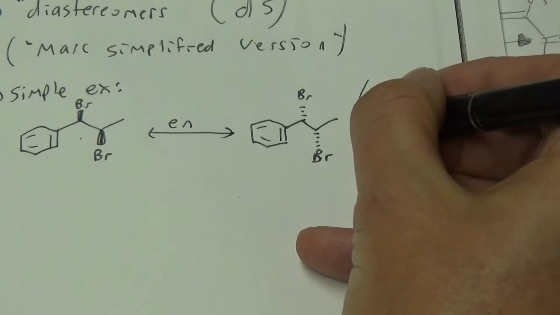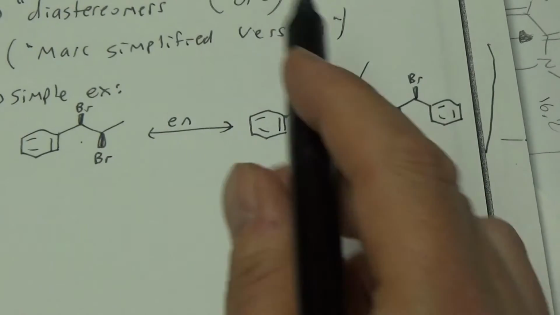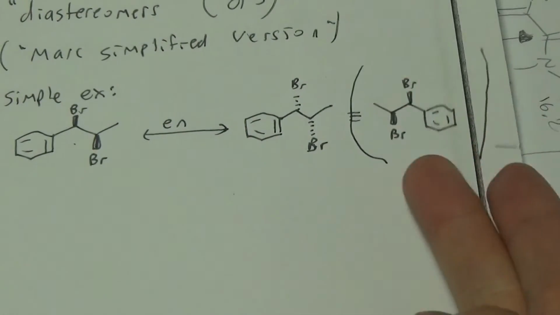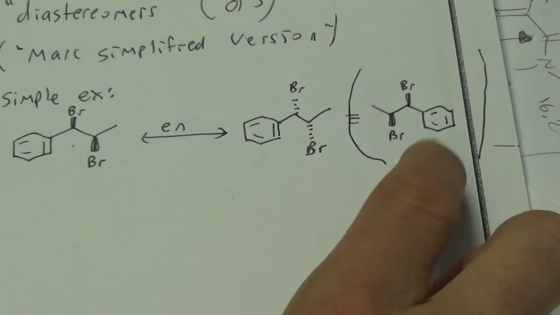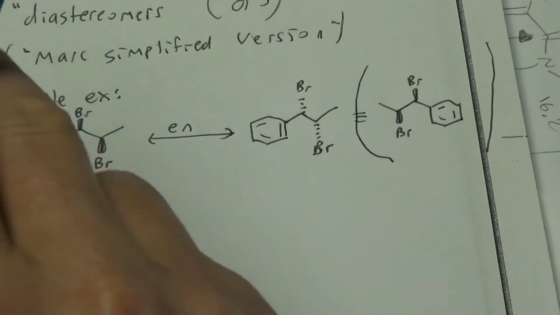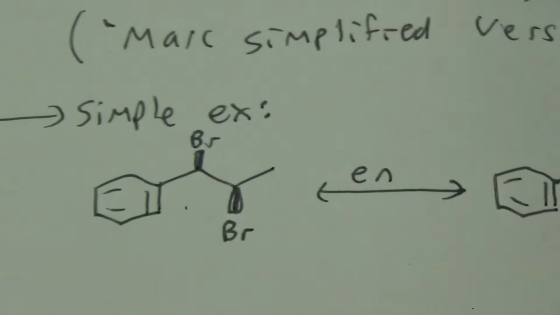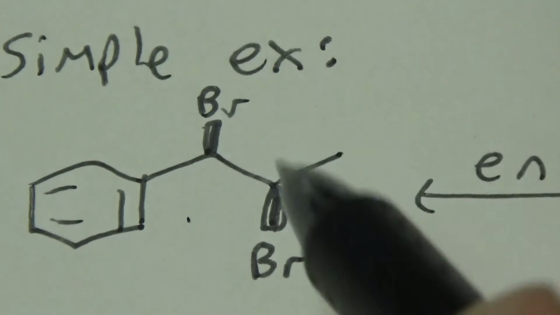So I can write a little equal. Those are the same. If I take this and flip it over, flop it over, it's that, right? Take this, flop it over, it's that. So those are the same molecule. These are two different ways of showing this enantiomer, right? Okay, and they're enantiomers. I'm not going to step through it, but I'm going to tell you the answer.